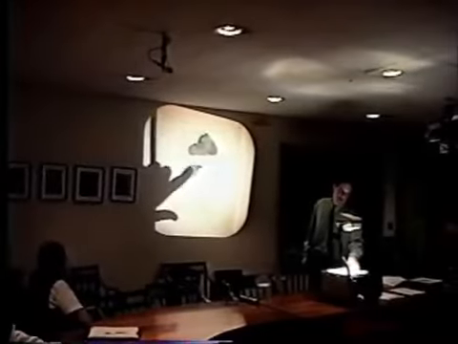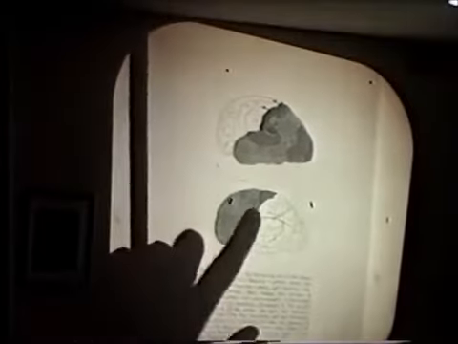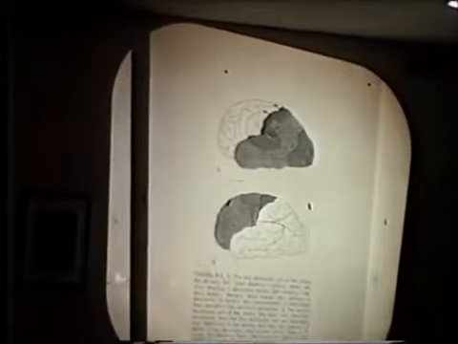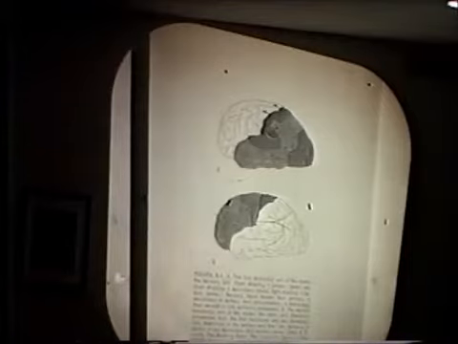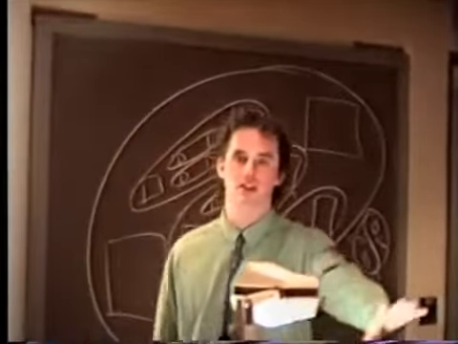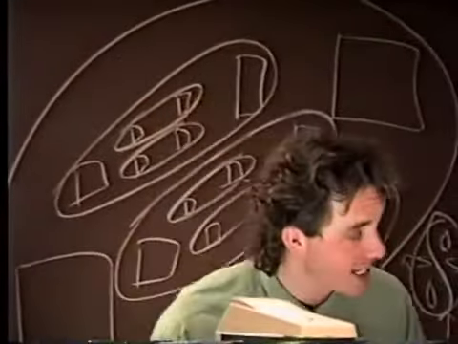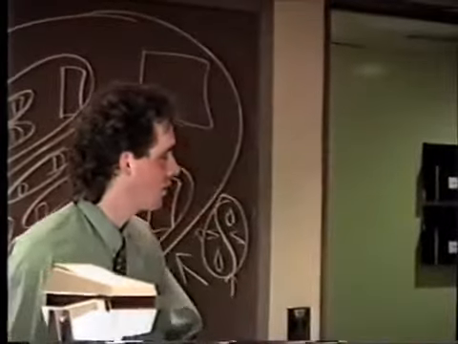This is the motor strip right there, and damage to that part of the brain interferes with your ability to actually move your body. And this part, which is the prefrontal cortex, grew out of the motor strip during evolution. And that provides a clue to its essential function. As evolution progressed and that part of the brain gained in size, which it did to a tremendous degree, much more in humans, by the way, than any other form of animal, we became able to abstractly act. And abstract action is very useful because if you can act abstractly, you can think your way out of novel situations without actually having to put yourself in them. And obviously that's useful because then you can get the information without getting killed.